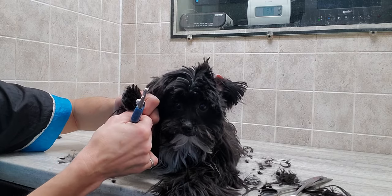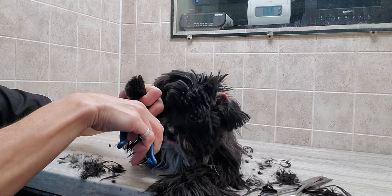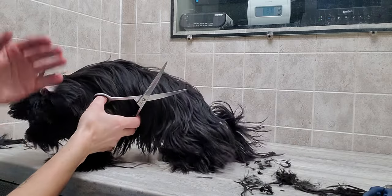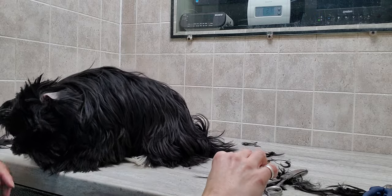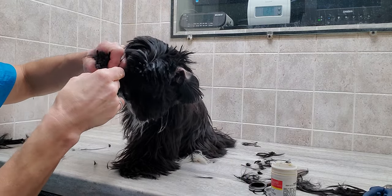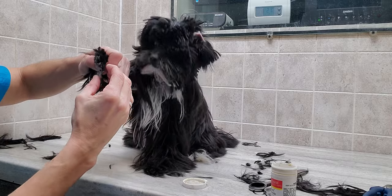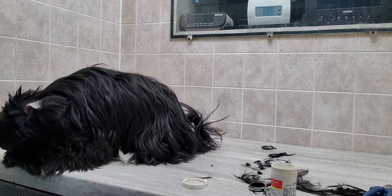Oh, just wait. Got a little dew claw in there, taken out of the black fur there. Good point. All right, so he's doing pretty good. One of the nails is bleeding there. That's the benefit of the nice white table. Shows off if there's any ones that are bleeding, which is not uncommon for a dog's nail to bleed. As you can see, it didn't even startle him when I did it. That's what happens lots of times. You'll cut the nails and then you'll notice after that one of them is bleeding because the dog didn't have any reaction to it when you did it.